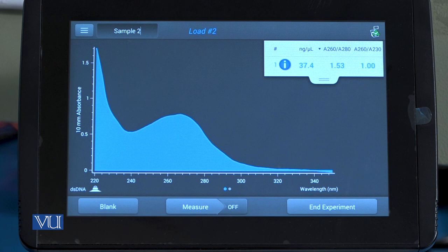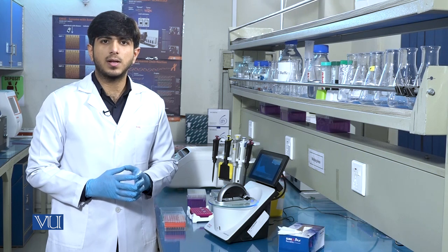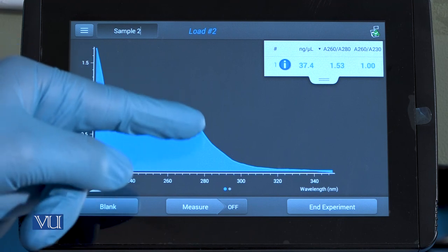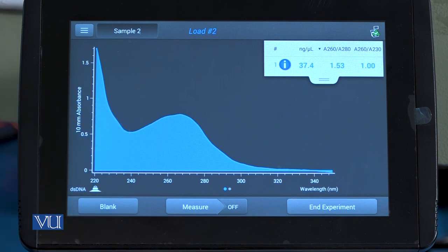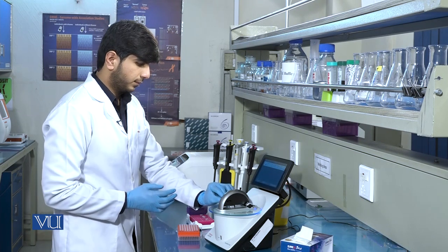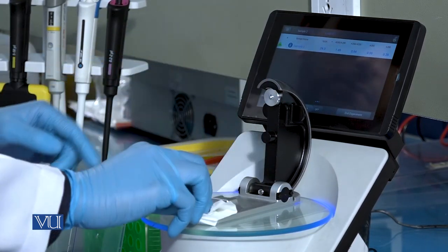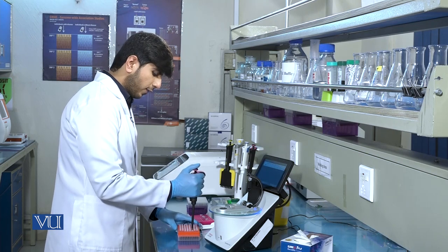This graph also tells us the purity of the DNA. It should be remembered that nucleic acids give maximum absorbance at 260 nanometers. So there will be a peak near 260 nanometers, which will show the presence and tell us the concentration of DNA. Likewise, we can also run the second sample to check the DNA concentration. Again, we will clean the tips and add 1 microliter of DNA sample.